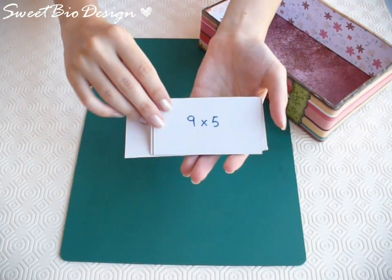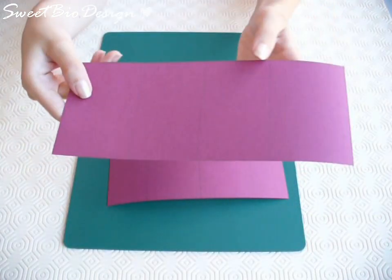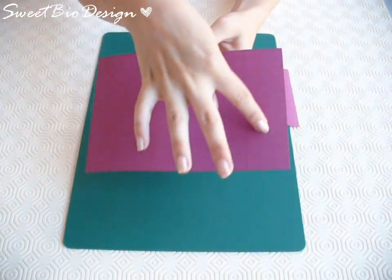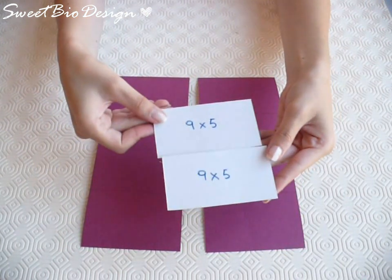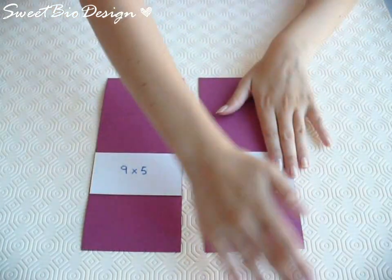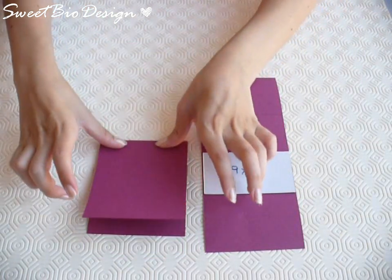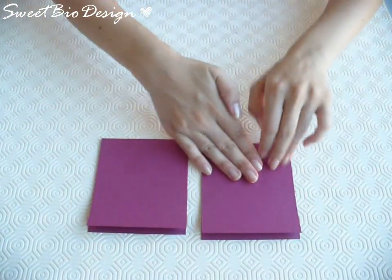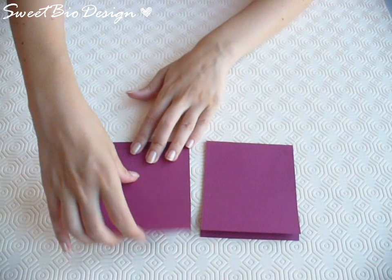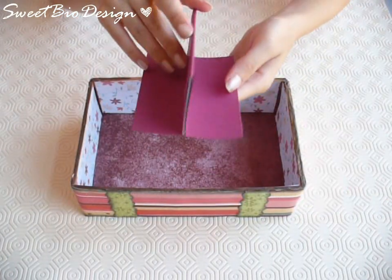Take the base and create some compartments in the inside using a cardboard. Apply the cardboard at the center of the cardstock. And fold the sides inside out. Compose the pieces in the box.